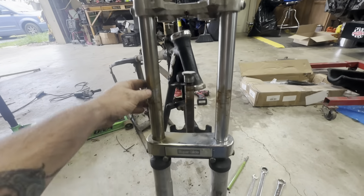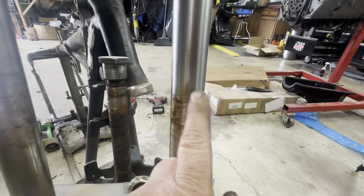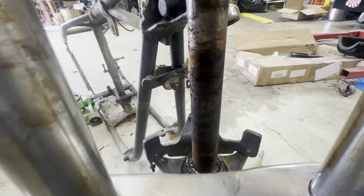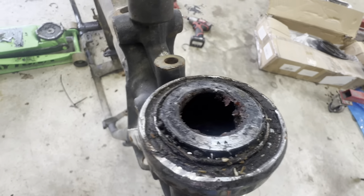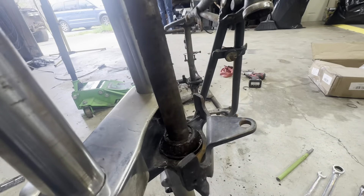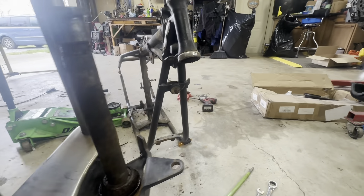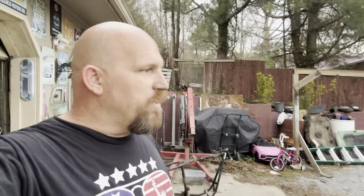We got the forks off. The reason behind it — look at all this rust piled up on both of these forks. Main thing, look at the pivotal shaft right there — see how much rust is on that — and look at the bottom bearing, that is grungy. Look inside here too, you've got the same thing. That's why we had to take this completely apart as well. Time to break out the Super Clean and get after it.